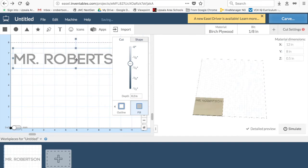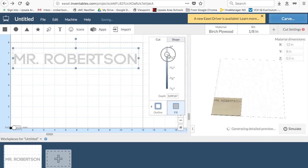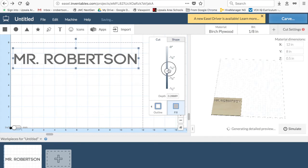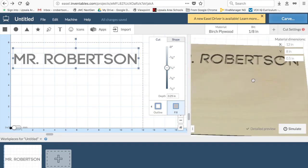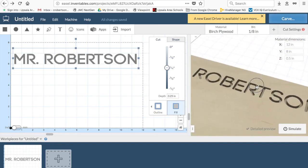As I click on here, this is my cut depth. I can go as little as 0.02 all the way through. Notice how dark this font gets — it represents how much of it is going to cut away. So for this particular instance, I'm only going to go a quarter-inch roughly. And on my preview that you see over here, you'll see it actually give a visualization of what that cutoff is.